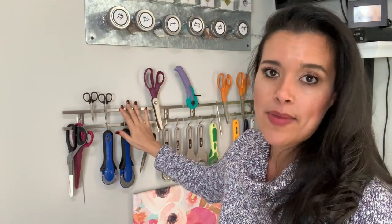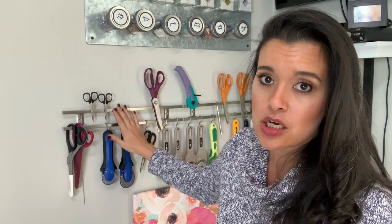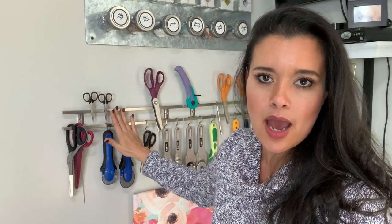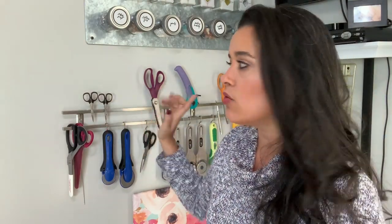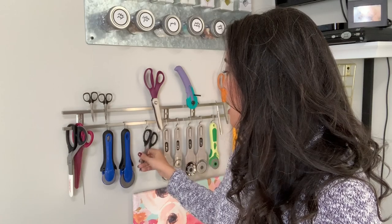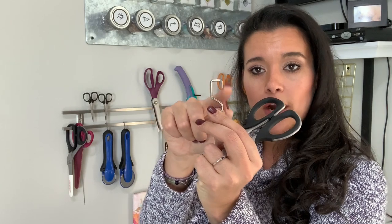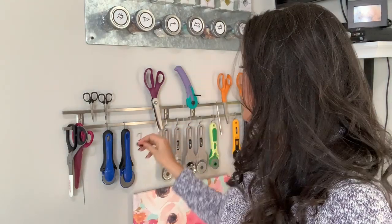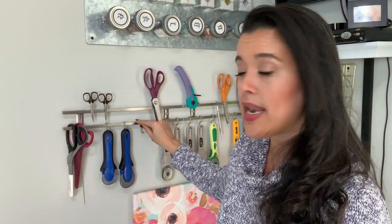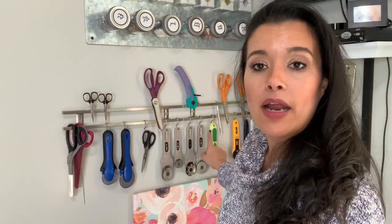So I picked up from Amazon this knife holder. It's a magnetic knife holder intended to go in the kitchen. You put all your knives on here and they stay off your counter and you don't need a knife block and all of that. But I'm using it for scissors. And the reason why I loved this particular system so much is because it came with these S-hooks. So the top of the S-hook is squared off and the bottom is a hook. And the squared off portion goes over the square bar of the knife rack. And this way I can hang all of my rotary cutters.